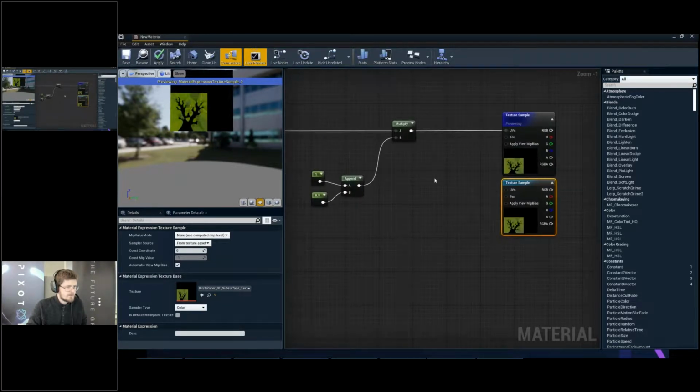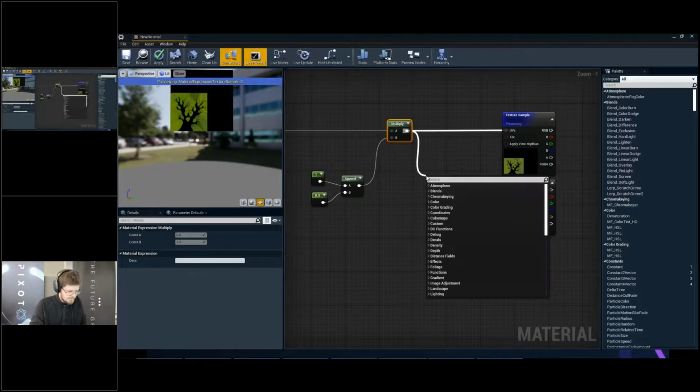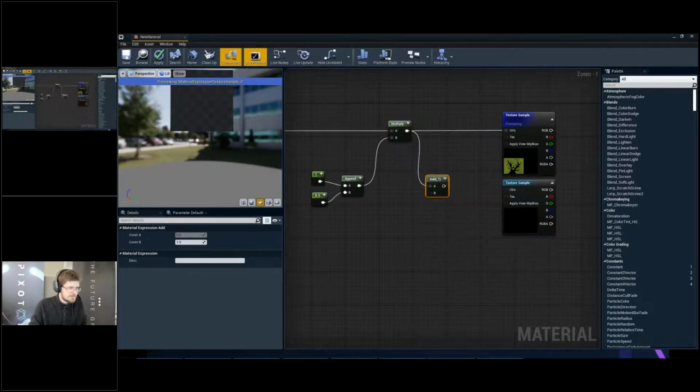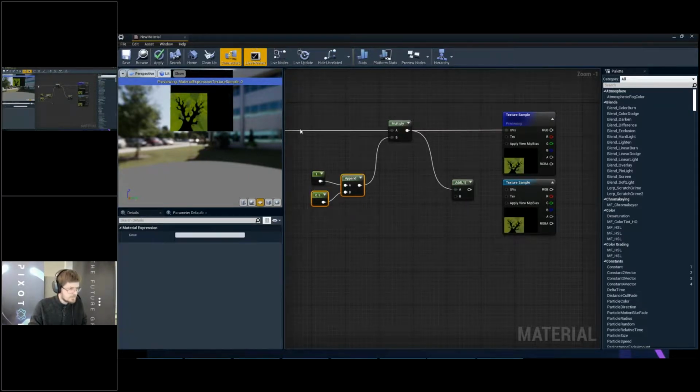And for the lower half, we are simply going to offset the image to get the lower half. So we're simply going to add to the UV coordinate half an offset.